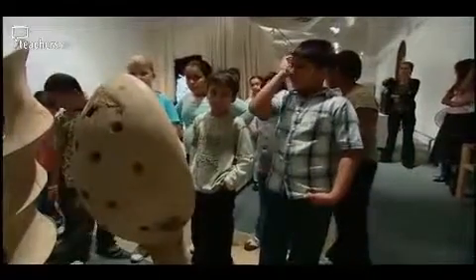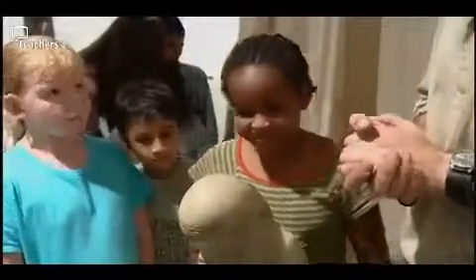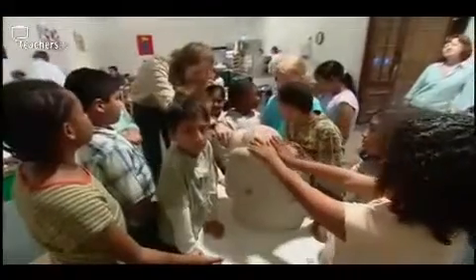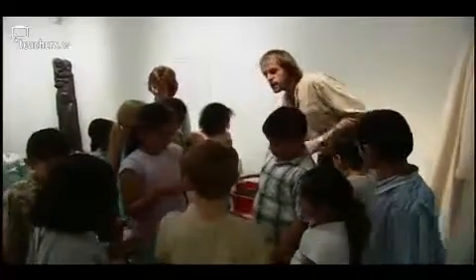Virtually every other gallery keeps you away from it with barriers and things. When the children come into the gallery, it's such an exciting experience for them. The look on their faces when they actually see real pieces of artwork, real pictures, real sculptures — they can understand how the artist has made these sculptures because of the marks the artist has left. And they really begin to get a connection with the artwork, which is so different to the reproductions they have in school.